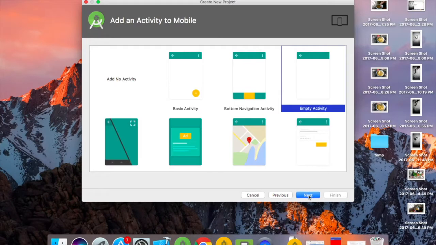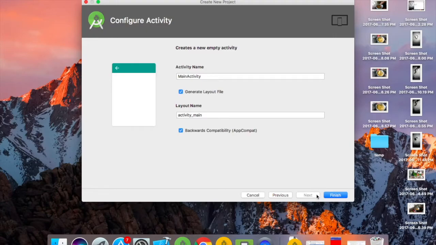I'm giving the default one and choosing empty activity. Finish.